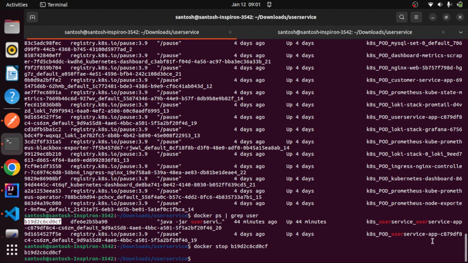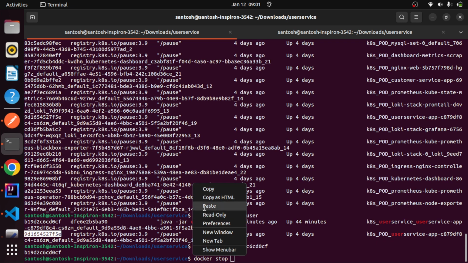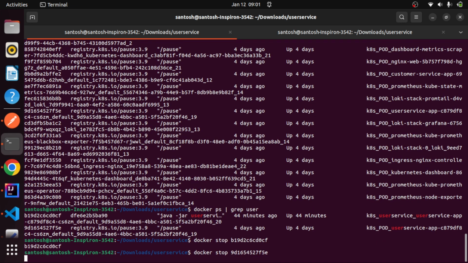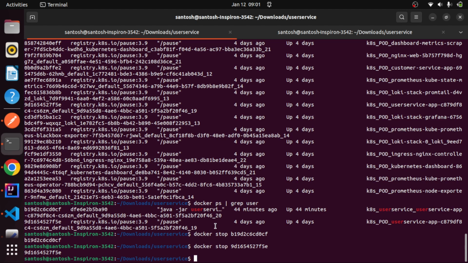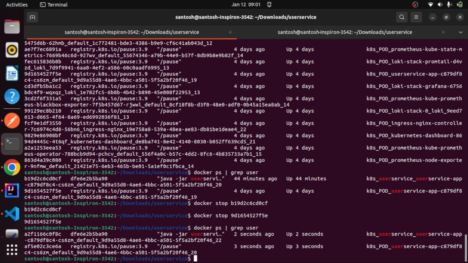We can also delete this. Okay, so now if we check docker ps for user, we have cleared that.